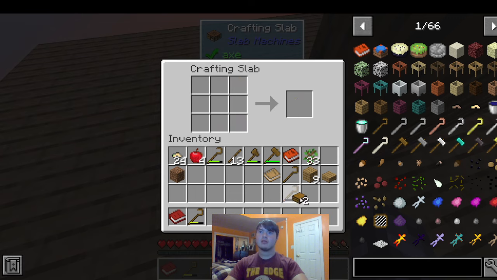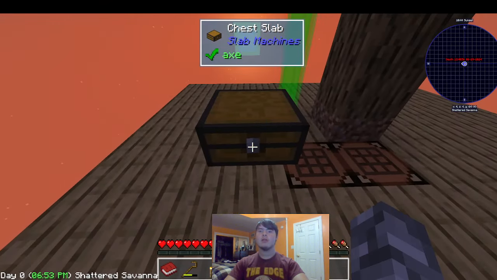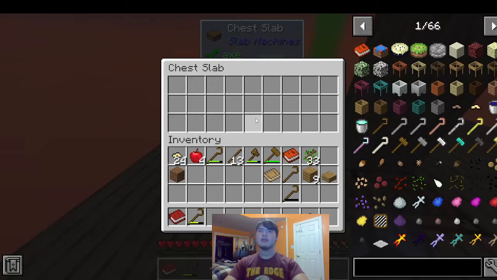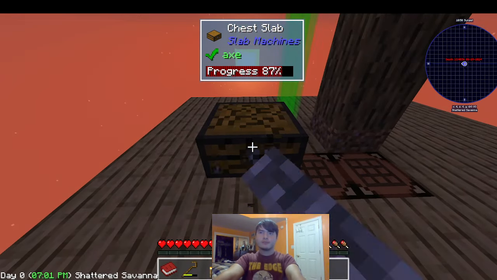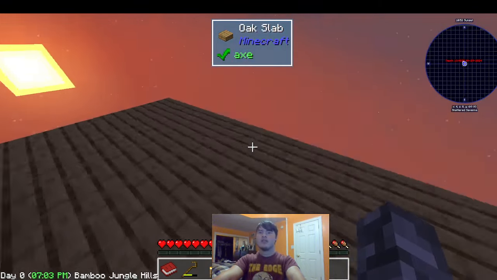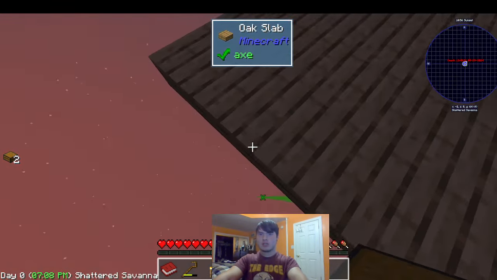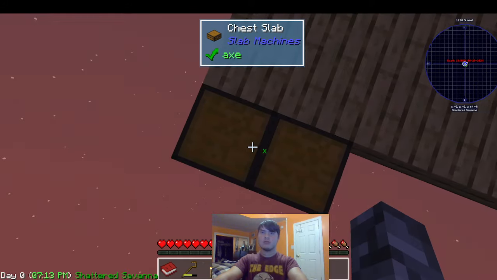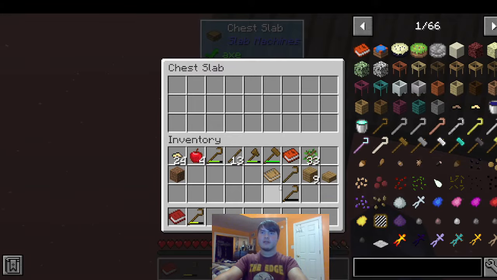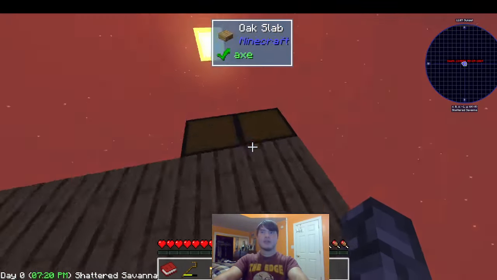Can I make chest slab? Okay. Alright. Does that hold like a normal chest? I got a chest slab. I'm gonna put my chest slabs right here. Alright, got a whole thing of chest slabs. Great. Now I can put stuff in here.